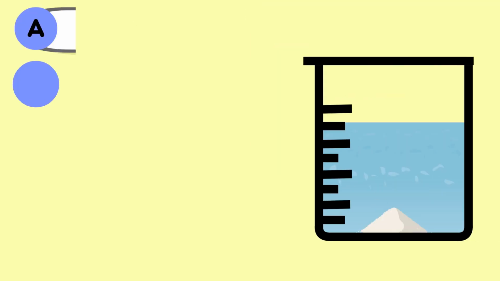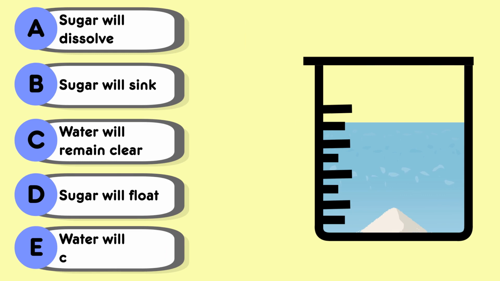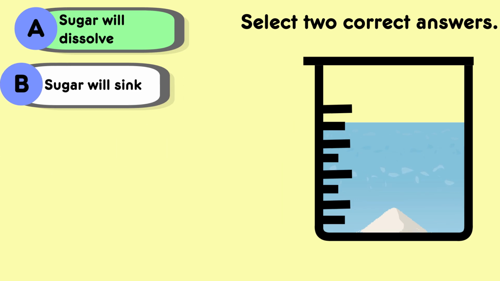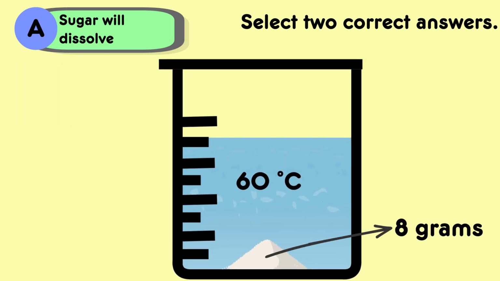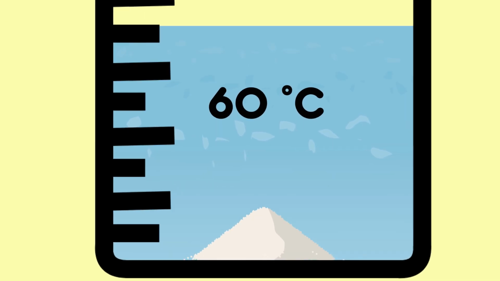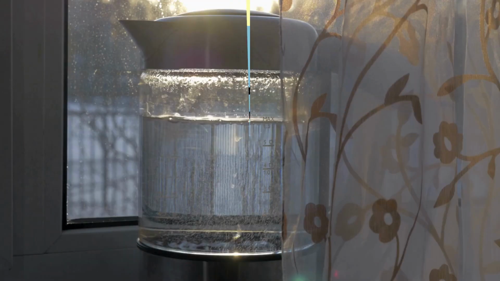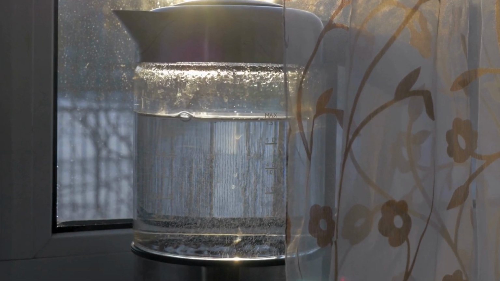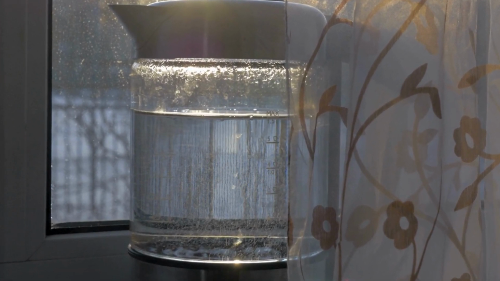Now let's examine one of the hypothetical options as a starting point. The choice suggesting the sugar will dissolve. These are some guiding questions to consider. Let's think about the temperature of the water and the quantity of sugar. How likely is it that the sugar will fully dissolve? How does the solubility of substances like sugar change with the water's temperature? This discussion prompts you to think about temperature's role in affecting the solubility of substances such as sugar and water.